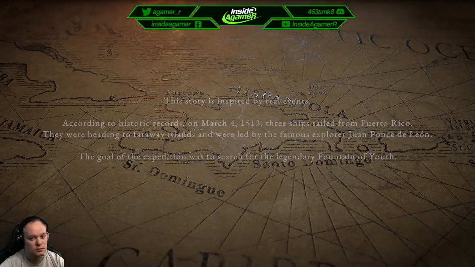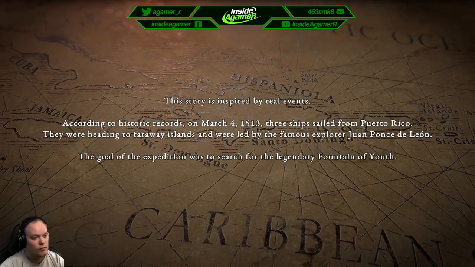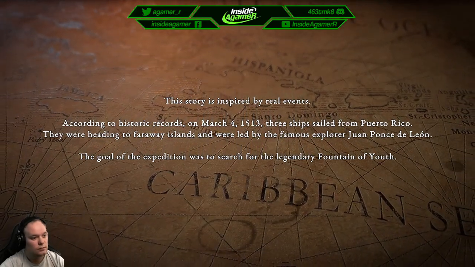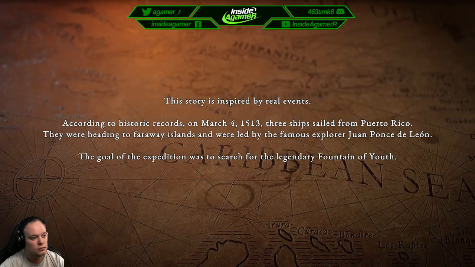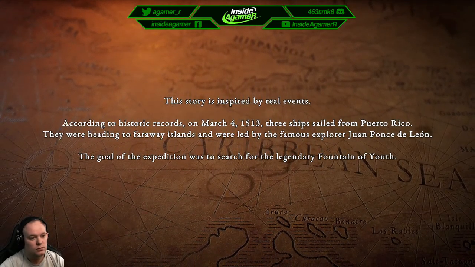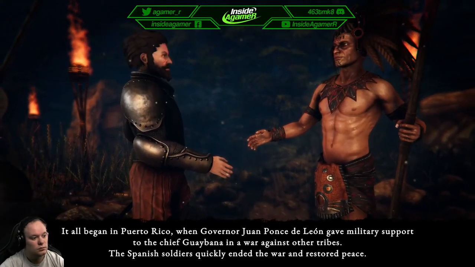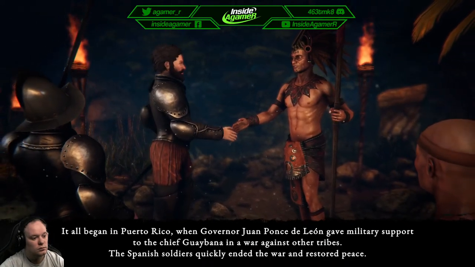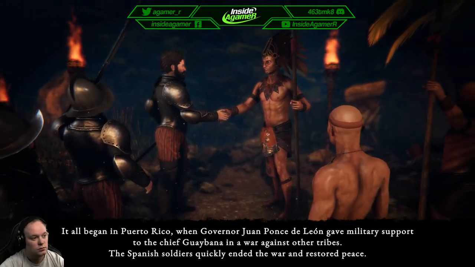This story is inspired by real events. According to historic records, on March 4, 1513, three ships sailed from Puerto Rico. They were heading to faraway islands and were led by the famous explorer Juan Ponce de Leon. The goal of the expedition was to search for the legendary Fountain of Youth. It all began in Puerto Rico, when Governor Juan Ponce de Leon gave military support to the chief Gaibana in a war against other tribes. The Spanish soldiers quickly ended the war and restored peace.